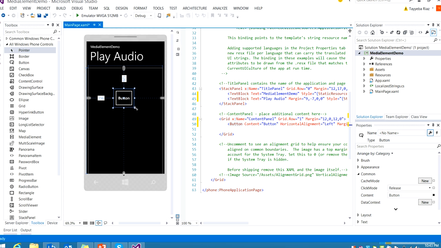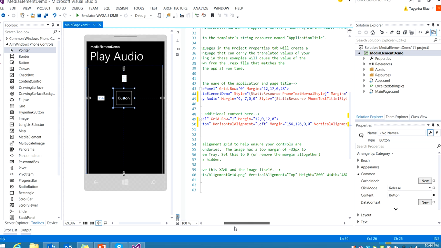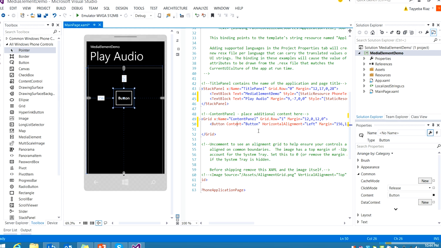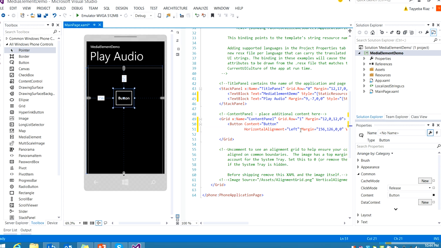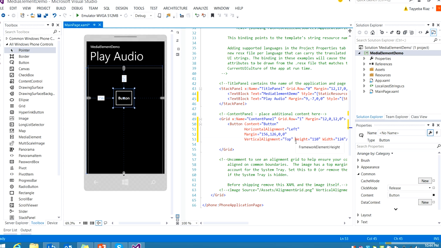We can even move and resize it from the XAML code. As we see, we have many properties for this button control, and scrolling again is really annoying, so I'll just arrange it down there so that I can see all of these properties at one side.